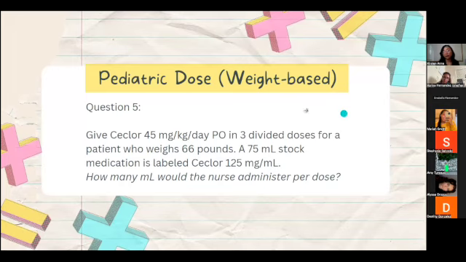Okay, so our have, the dose that we have on hand, is going to be 125 milligrams. And how much does that go into? It's going to be 1 milliliter. So that's going to be our quantity. So we have our D, our H, and our Q, and then our weight is going to be 66 pounds. So I'm going to go to next.